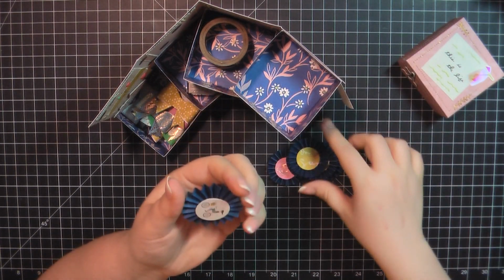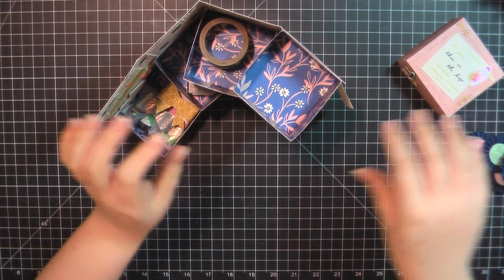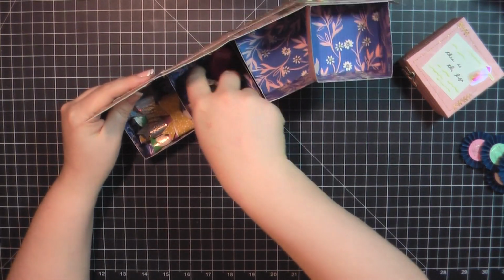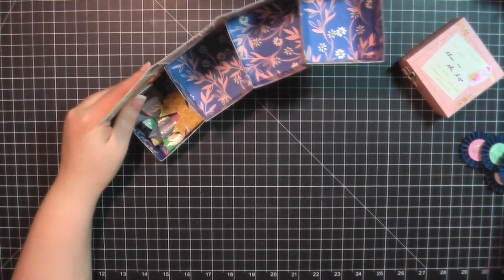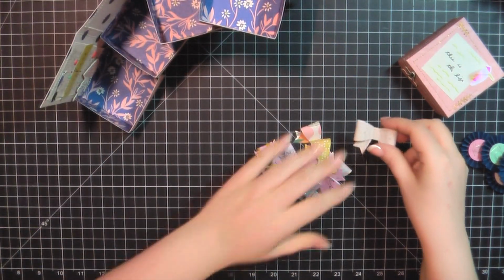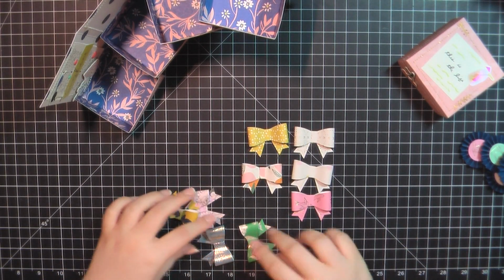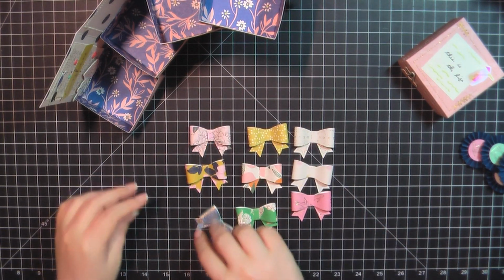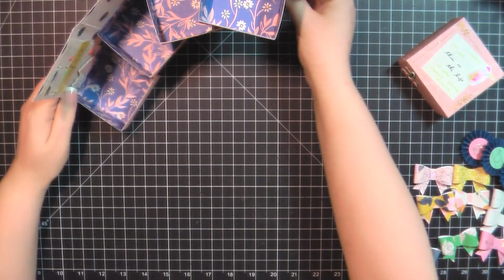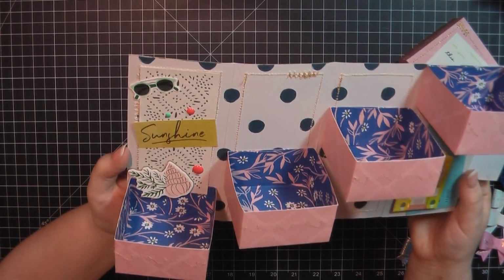I've made some little mini rosettes here and then used a 1-inch circle punch to go through some of the smaller pattern papers and trimmed out some circles to place in the center there. I've also added in some washi as well as a roller stamp, and then I used some more of the papers from the collection to create some little bows to stick in that last box. And then there's a final look at the inside of the box.